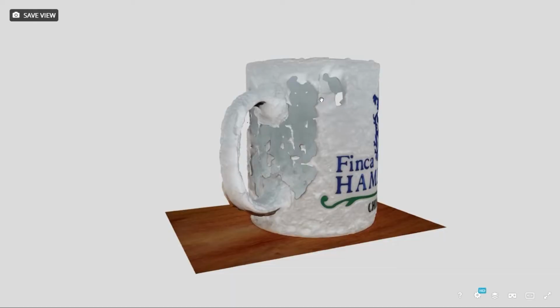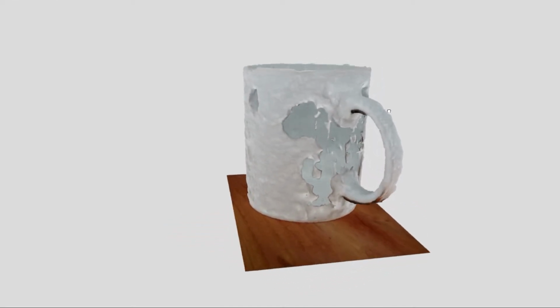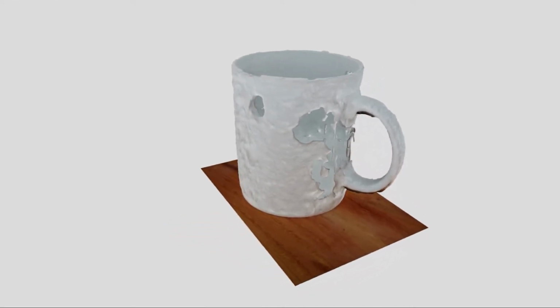Now, when thinking about whether or not photogrammetry is going to work for you, it's important to think about the materials of the objects you wish to capture. When materials don't capture well, you have to rely on 3D modeling skills to repair the damaged reconstruction, in which case it might make more sense to just 3D model the object entirely.